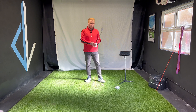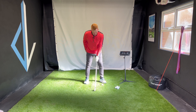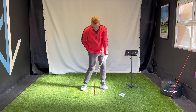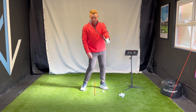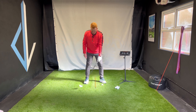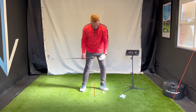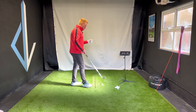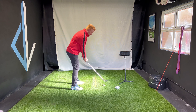So step one: feel that — lean there, turn down. Next, take the club in your lead hand with a good grip. You already have a tiny bit of shaft lean in the address position. Same thing — feel it there, turn down. See that square? Not just shaft lean with face open, but the turn down movement happening as well.